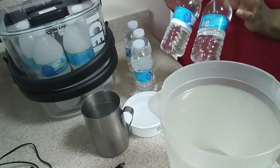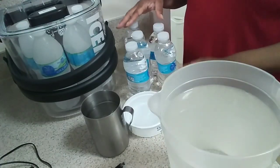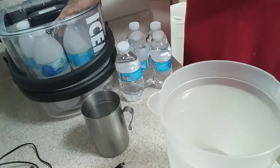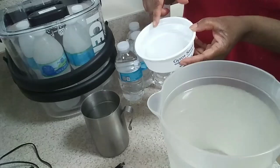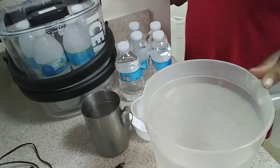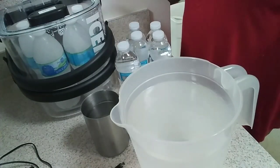Even with the smaller bottles, if you want to use those, the machine will take five of them. So you'd need to freeze ten to have a backup. It's up to you what size you want to use. Now, if you want to continue using loose ice chunks, you can — you could just pour that little ice right down inside of there and it's good to go. I'd only suggest pre-chilling the water if it's hot in your area; in colder areas you might not need to, but I would still suggest it because it makes your ice last longer.